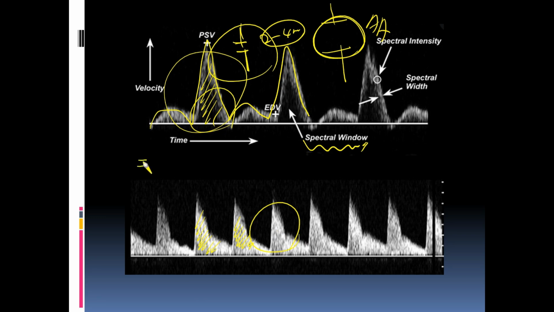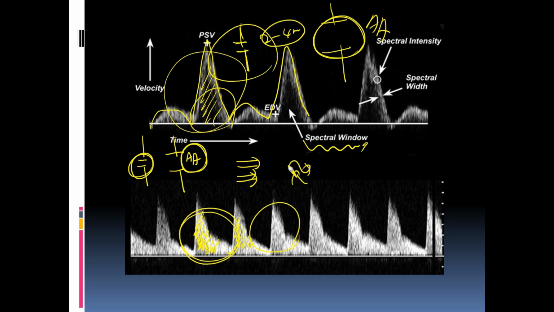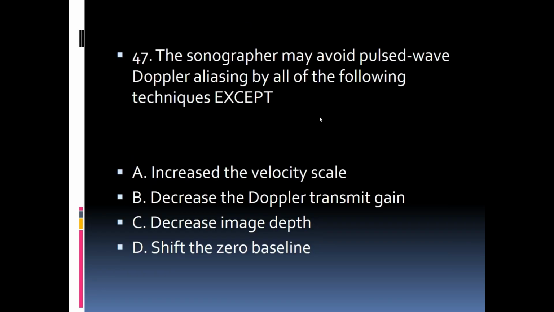To summarize, usually a sample gate of about this width is used, but if you set this part wider, the color of the displayed spectrum will also change. Additionally, as a reference, spectral broadening like this can also appear not only in smooth blood flow, but also when turbulence is formed due to vessel narrowing. Just like a whirlpool, when the rapidly flowing blood velocity is displayed, spectral broadening can likewise be observed. So keep in mind that spectral broadening like this can appear when measuring a wide range of blood flow velocities or when measuring turbulence. Let's move on and look at the next question.